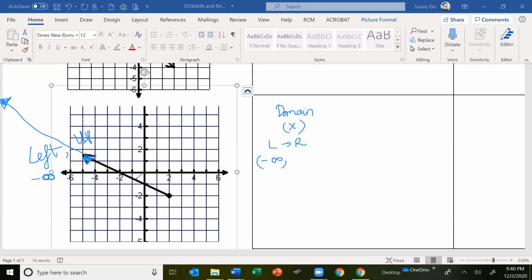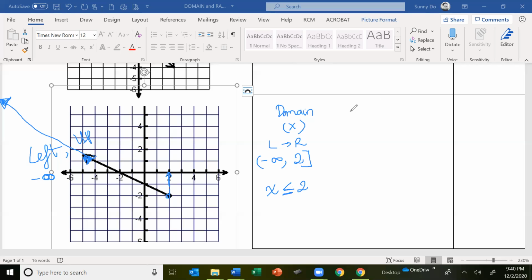And then your graph keeps going, and it stops here. It doesn't go anymore. So you're looking at the x again. It shows you that it's 2, and it's a solid dot right here, so we're going to use a bracket. Another way you can represent this is using x. We cannot use all real numbers here because there's a limit at 2. So it has to be smaller than 2, and at 2 there's a point, so you're going to include 2 as well. All right, so that is the domain.